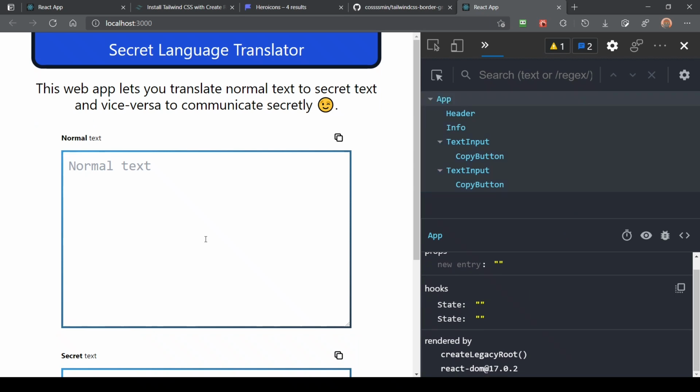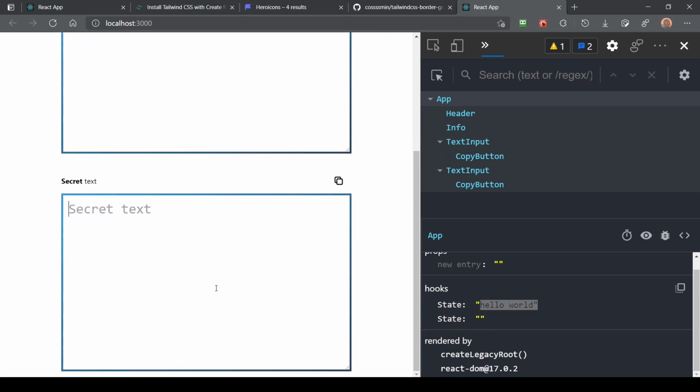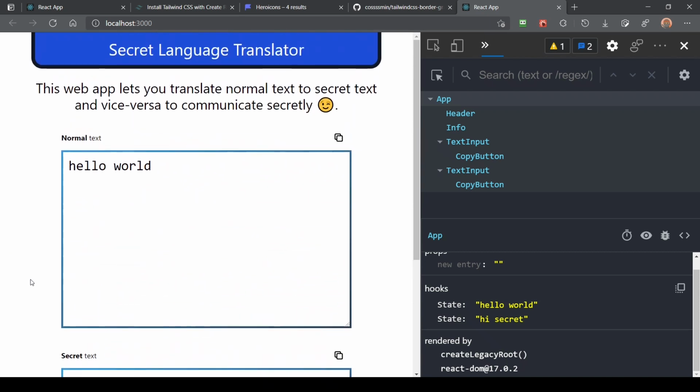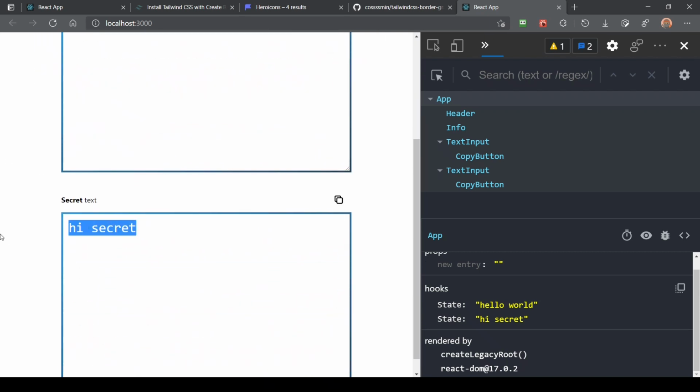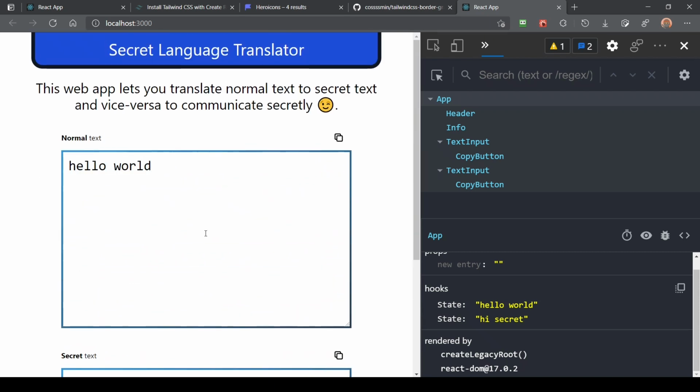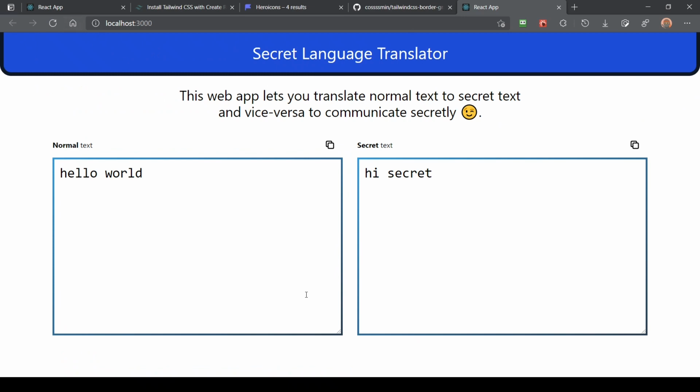If I modify this, for example, hello world, this state gets updated, and if I say hi secret or whatever, this gets updated. That's another power of React, and we're going to change both of these according to our algorithm. So we can close out of this one.